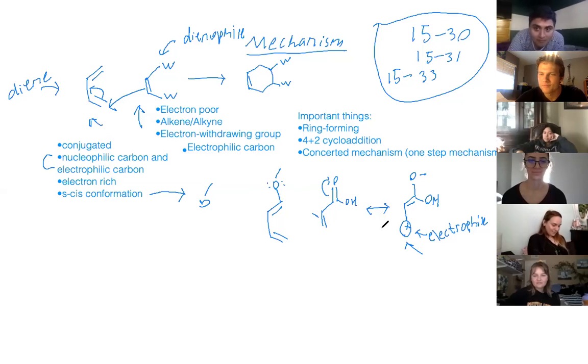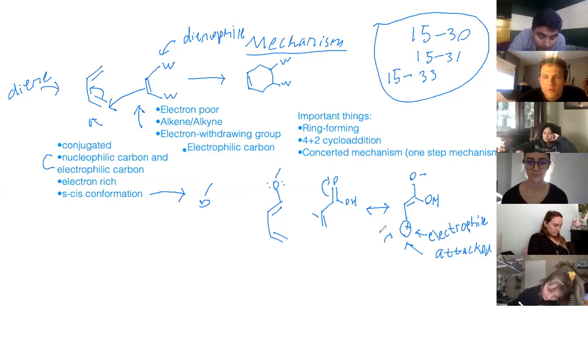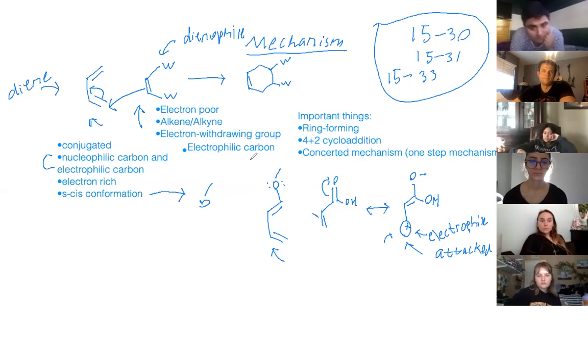So in this case, we know that this guy is going to be attacked. And so if that's going to be attacked, then we just have to figure out which one is going to do the attacking, right? On this guy. So how do we figure that out? Does that question make sense? Resonance? Yeah, just more resonance. The Diels Alder reaction has a lot to do with resonance. So where do we want to start with this resonance structure on the diene?